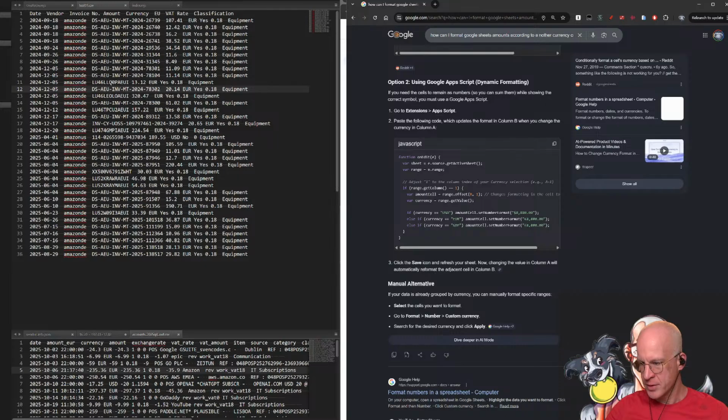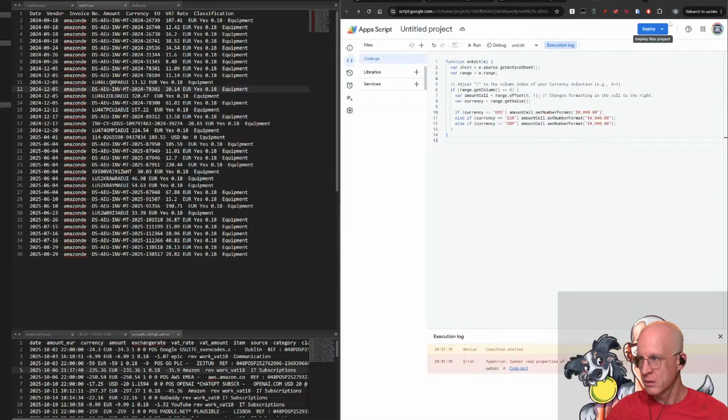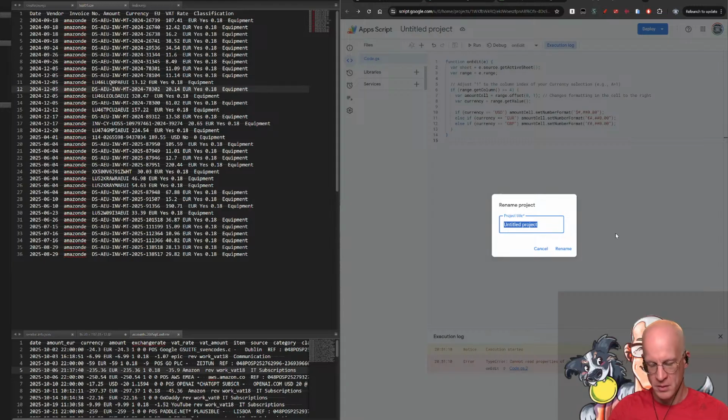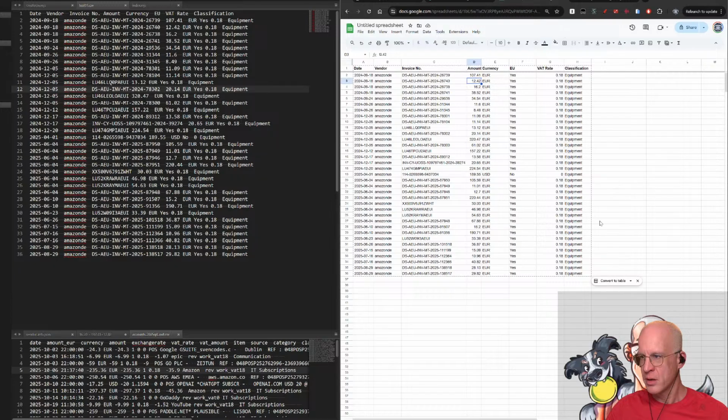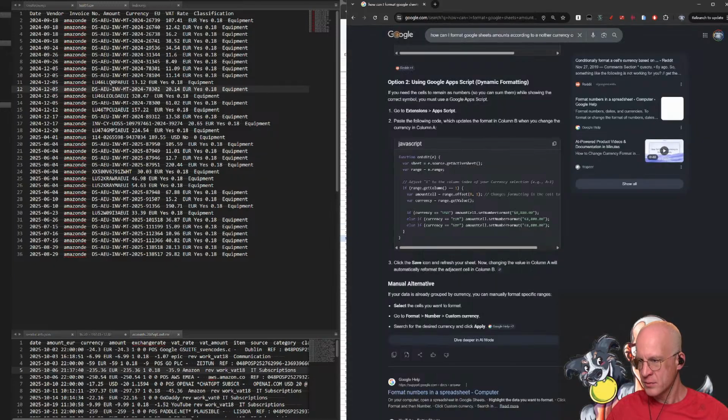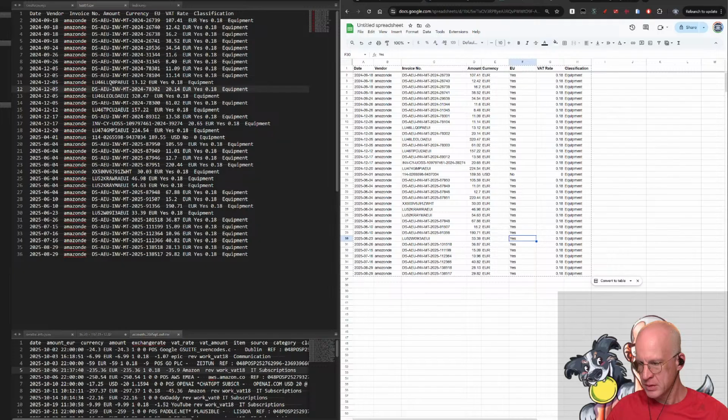Click the save icon, refresh your sheet. So, save icon. Where's the save icon? Unedit. Save project to drive. See formatting. Alright. Save to drive. Okay. And then what am I supposed to do to activate it? Save icon, refresh your sheet. How do I refresh my sheet? If I press F5, is this going to wipe things?